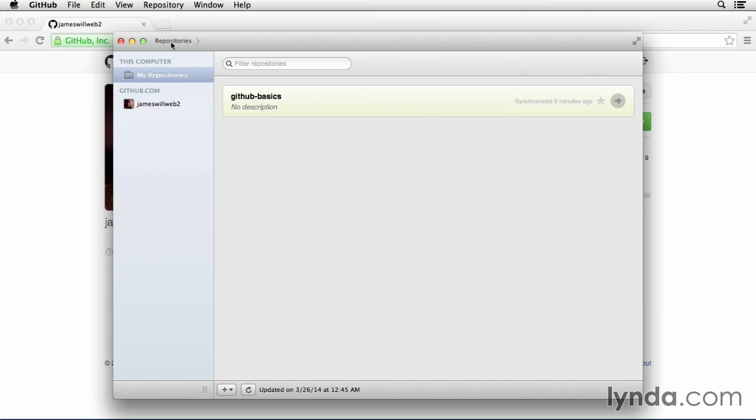So that's the ins and outs of creating repos on the GitHub website, creating some files, editing those files, and we also talked a little bit about getting rid of the repositories when you no longer need them. In our next chapter, we're going to turn our attention to the GitHub client, which you're looking at right now, and we're going to look through its functionality in a little bit more detail.